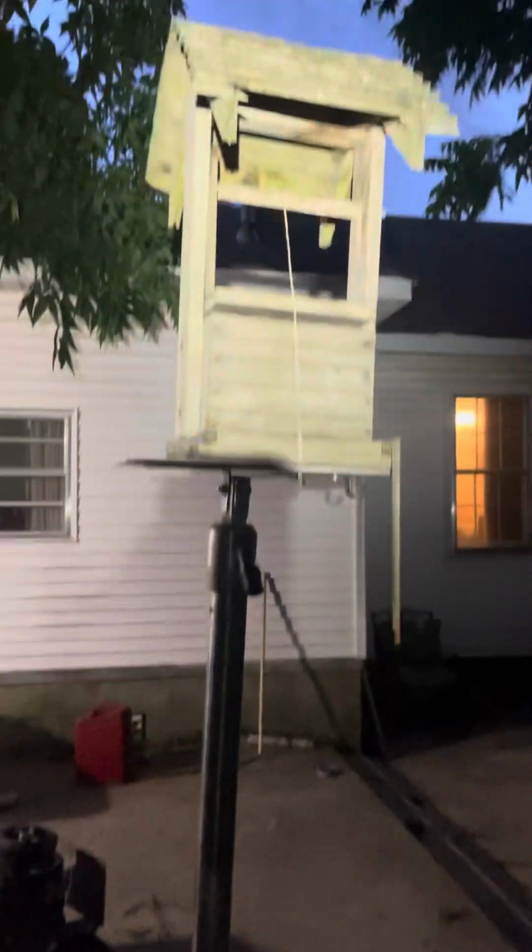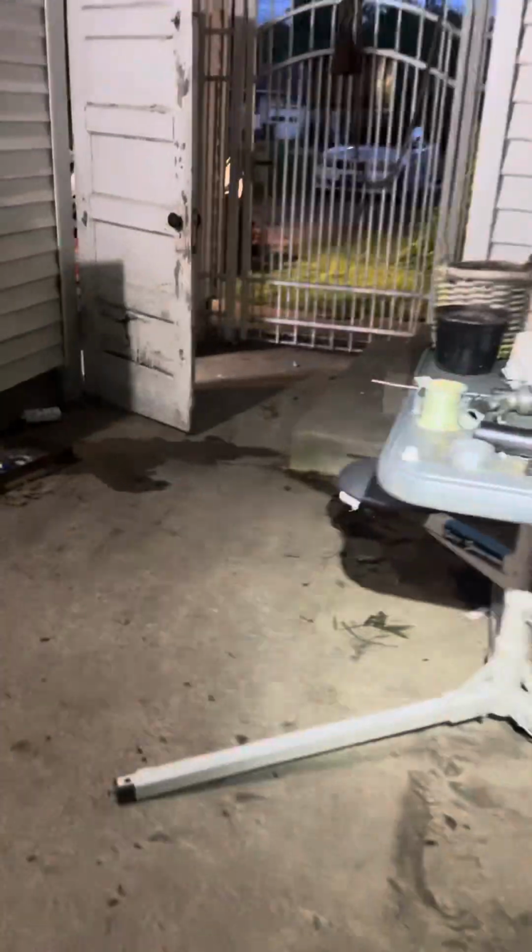The little bird feeder I made. Let's see, what else is in the works?